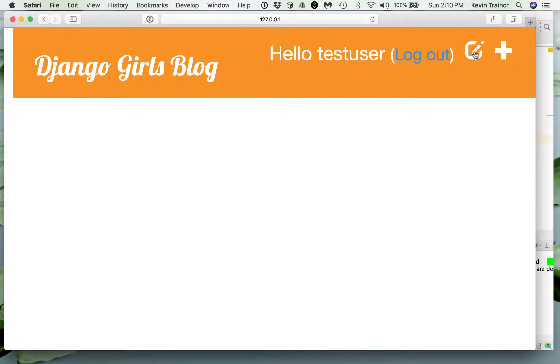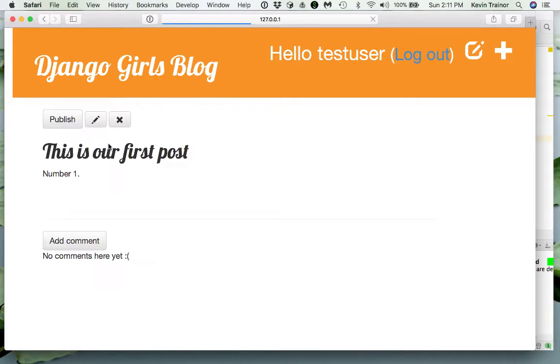Well, I go to this icon here with the pencil, and I get a list of the posts that I'm able to edit. And you can see that this is created, but it hasn't been published.